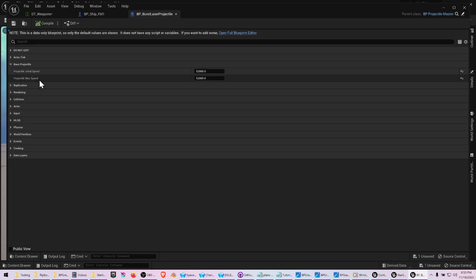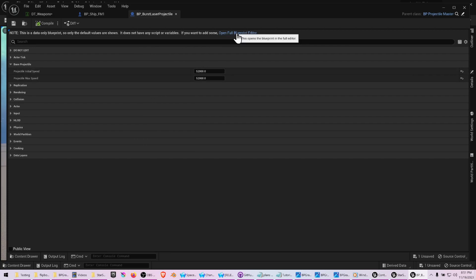You can change the projectile initial speed and max speed. What that will do is make it so that that projectile will travel at the speed that you want it at. The max speed is the speed that it'll be when the weapon is fully powered up. Again, I go into this deeper in a much longer video, so I'm just going to skip over stuff like that because I don't want this turned into a 2 hour video. 10 minutes should probably be what I'm looking for. But anyway, other than that, that's it. That's all you need to do.